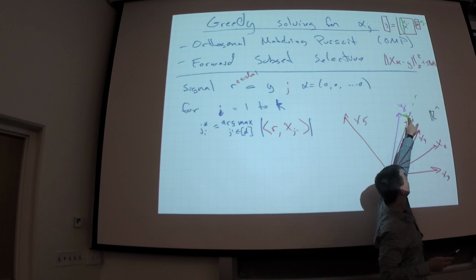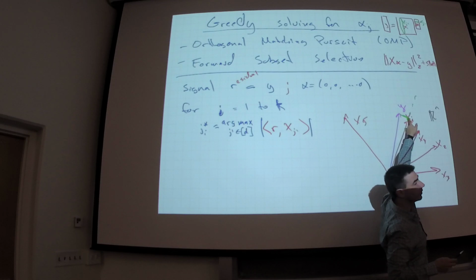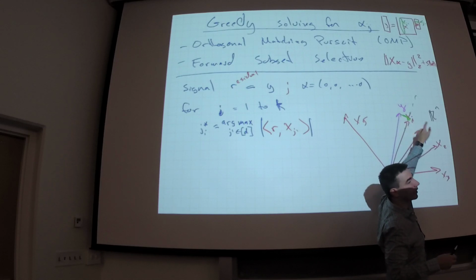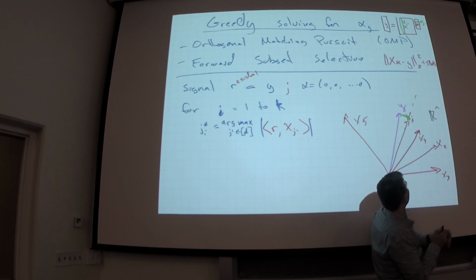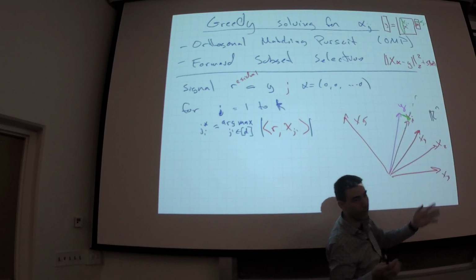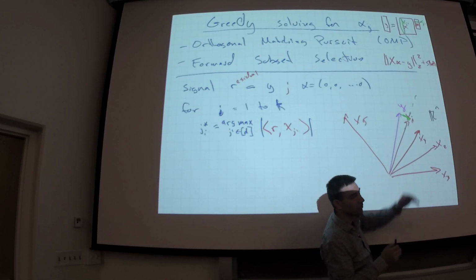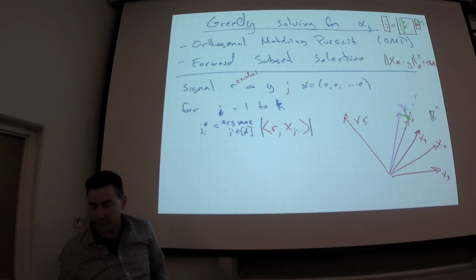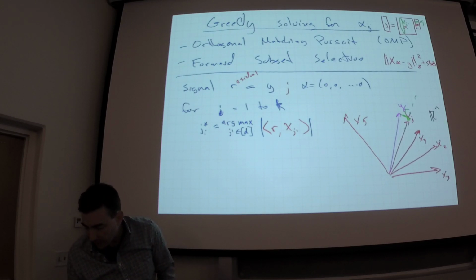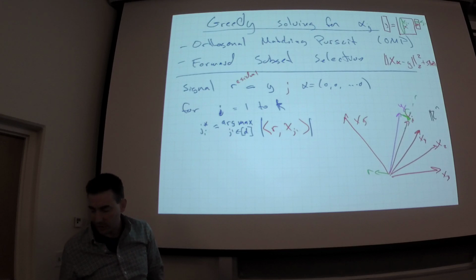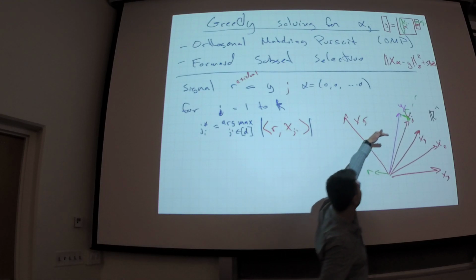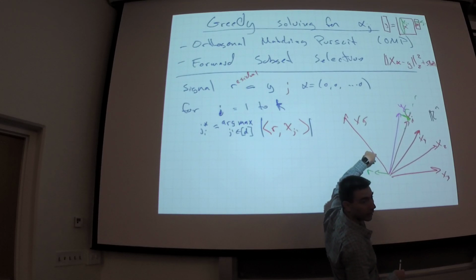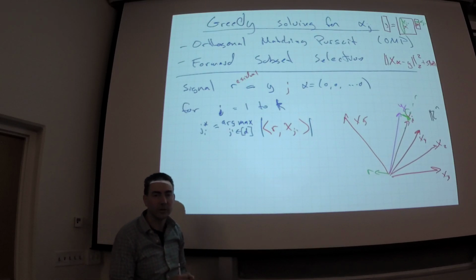I can represent this point in the span of x1 by scaling x1 by, say, 1.1. x1 gives me a point here, and that's pretty close to what I'm trying to predict with y. So I find the one that does the best job predicting, and then r is what's left over here. I subtract off r, and now I've got a new vector r that looks like this, just translated down here. Then I try to find the next vector which is going to help me predict what's going on with r, and I just repeat this process.